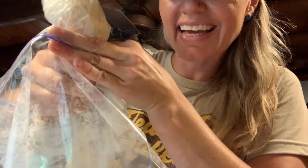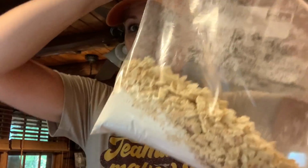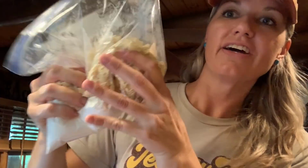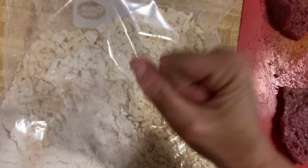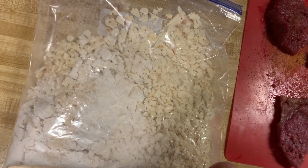Yeah, like this. Sorry, I didn't get my tripod out. I'm kind of going fast tonight, but I still wanted to do this, so here we are. Okay, so you're going to put that in there and crunch it up some more. Try to get them smashed as good as you can. All right, so I'm going to work on that. You can also use this as good stress relief. If maybe, say, your children have been fighting, ask me how I know. You can do that.